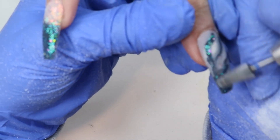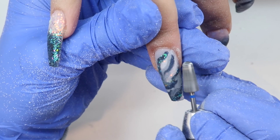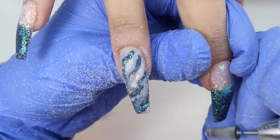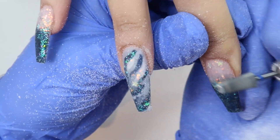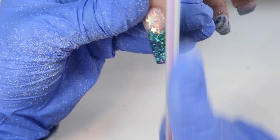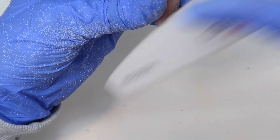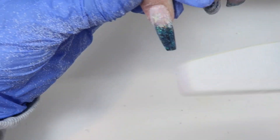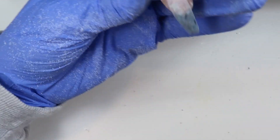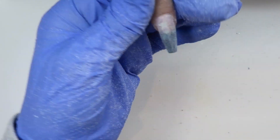I'm being really gentle — you don't want to push too hard or you'll literally remove everything you did, as if you were doing a removal. I'm using this bit very, very lightly. You also don't want to file into your stars if possible. I'm switching to a hand file to file my sidewalls and free edge, and I'm going to use this to buff the whole nail, especially around the cuticle area and the sides. I want to keep my apex in place while smoothing out the rest of the nail. This will also help for when you apply your top coat — you don't want any of those deep scratches that files can leave, so make sure to make the nail really smooth. But not too smooth, or else your top coat won't stick to it, so that's why I'm using a file.